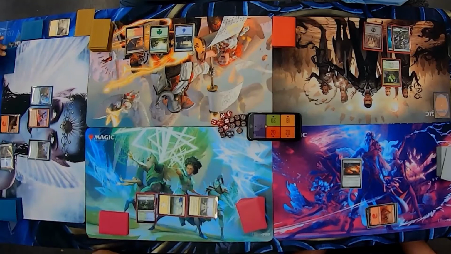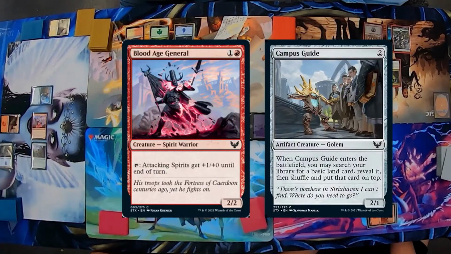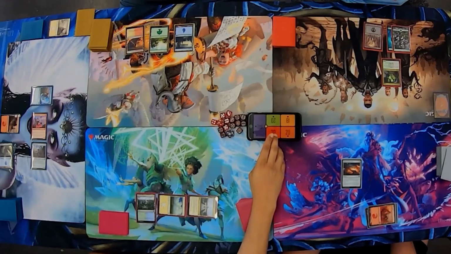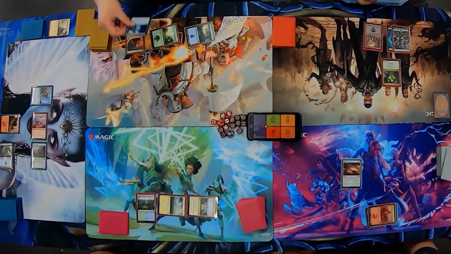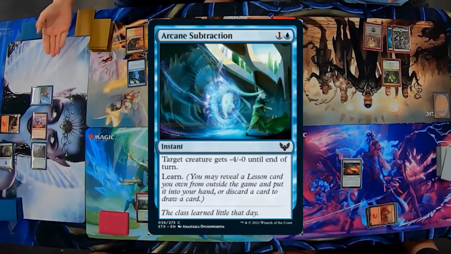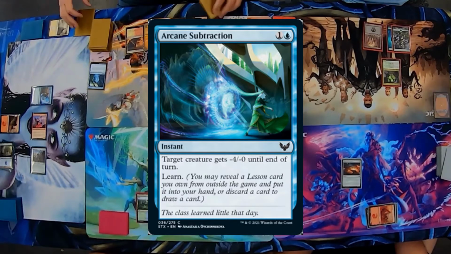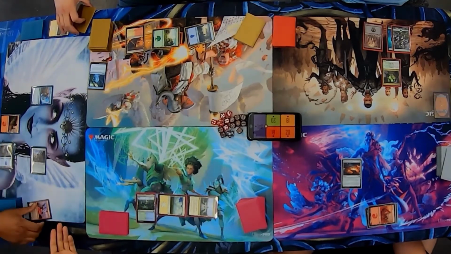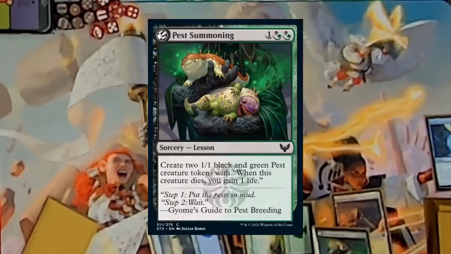I'm going to go to combat. Yeah, I'll take the 2. I didn't want to kill his creature, but I had a response. I'll respond. I'm going to tap 2 for Arcane Subtraction. Target creature, the one attacking me, is going to get -4/-0. So I take no damage, and then I'm going to learn. It doesn't die. It gets -4/-0. I'm going to get Pest Summon as my lesson.